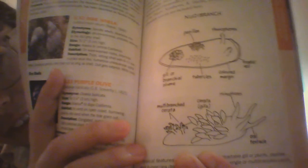For a comprehensive treatment, see Barron's 1991 and Barron's and Hermosillo 2005. See also a field guide to nudibranchs of the Pacific Northwest, R. Harbaugh 2010. And that's the same guy who wrote this book, R. Harbaugh. That's exciting, there's a whole field guide about nudibranchs. The most common and abundant species are included here. And then there's a diagram I thought I would show you. We'll learn more about these features in a second, but take a good look here. I'll show you again after.